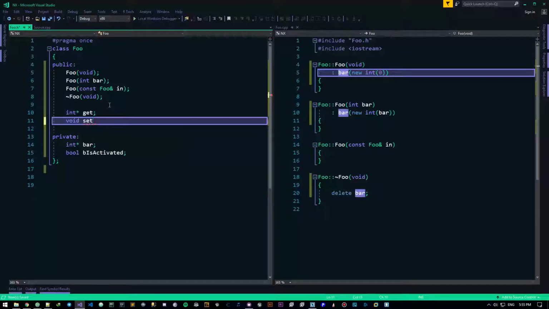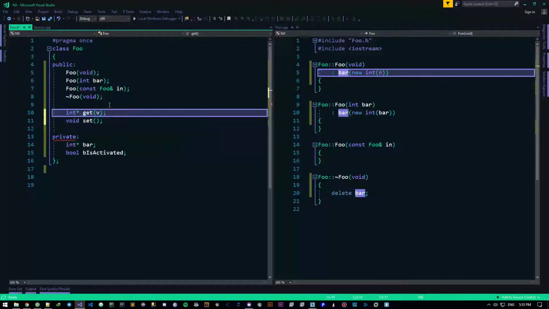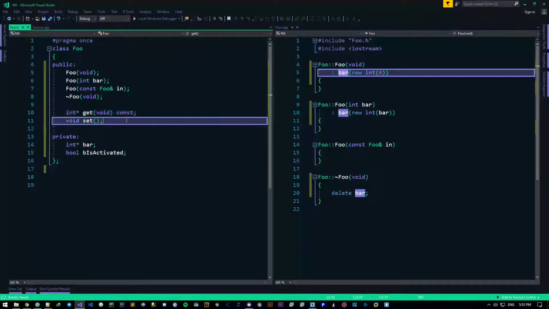Now these are functions. The get function always takes nothing and is a const function. We'll talk about this soon. Then there is the set function, which takes a variable of this type, called value or whatever, and that's it.